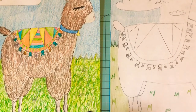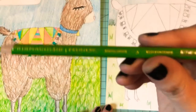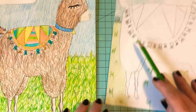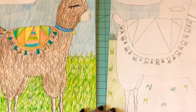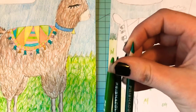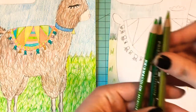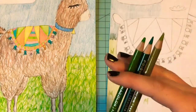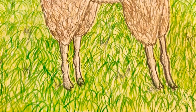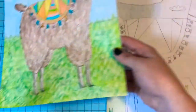So I'm going to zoom in. So we're just going to work on this section right now. So we did our super light green, okay? Super light green. And we just lightly added a color all the way across. Then what you're going to do is you're going to get your medium and your dark green. Maybe kind of like an olive green. So lots of different greens are good. This is going to add dimension and texture because this guy, see how many different kinds of green are in there? I think I used 3 or 4. There's a light green, medium, dark green, a little bit of yellow green.